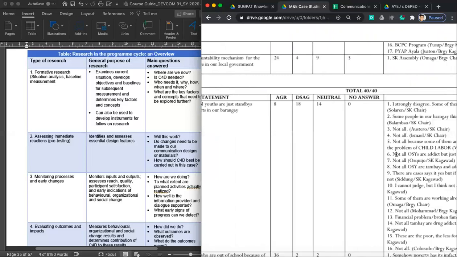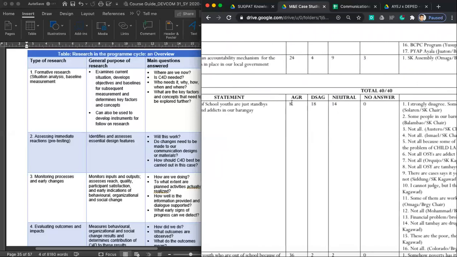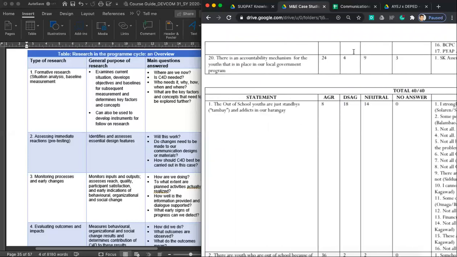They can comment on not all, not all, not all. 14 are neutral and 8 still agree. So there's your baseline data, class. There's your pre-testing. We want these 8 barangay officials to disagree with this statement that the OSYs are just tambays or addicts.